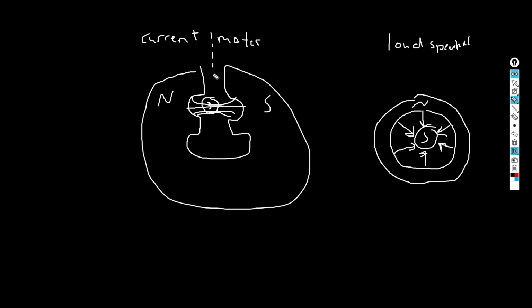This is plane symmetric. If you slice it in the middle, this side would be symmetric with this side. If you slice it with a plane, this side would be symmetric with this side. So that's what they mean by plane symmetric. This one is axially symmetric. Why? Because let's say this is the axis. They're surrounding it in a circle. Here it's just going from right to left. Here it's around it in a circle. The axis is like a line going through the south, through the middle magnet.